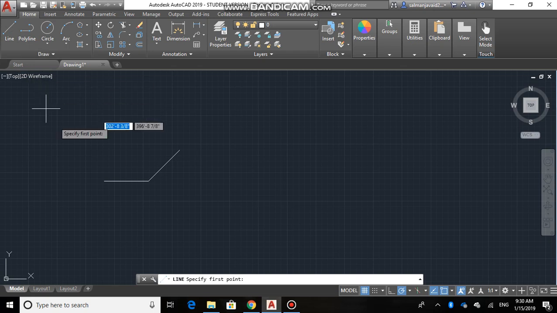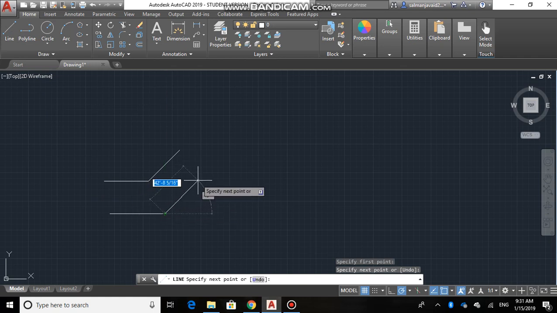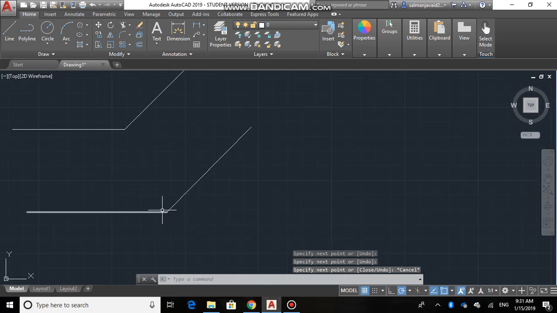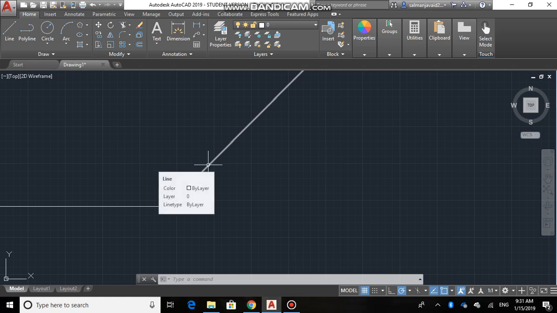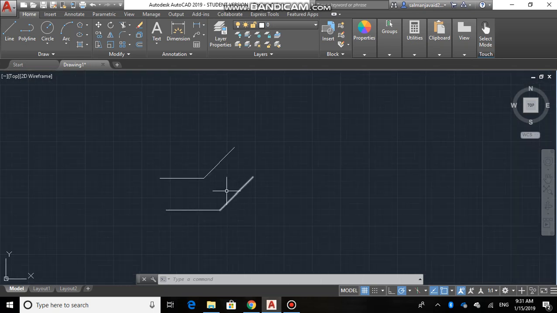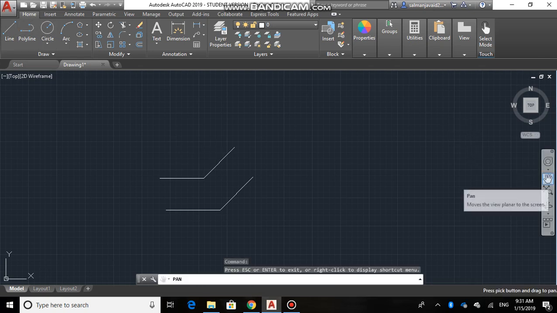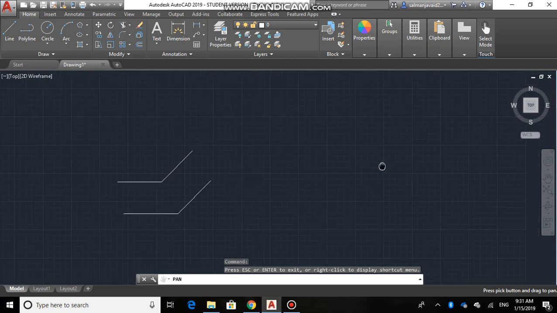Now by using line, just line, we see that the lines formed are separate. Now I have formed two lines. Even though they are joined at this point, they are still separate. If I move our cursor upon them, they don't get colored as a whole. They are not the same block. So that is the main difference between line and polyline. Otherwise the function of both is the same.